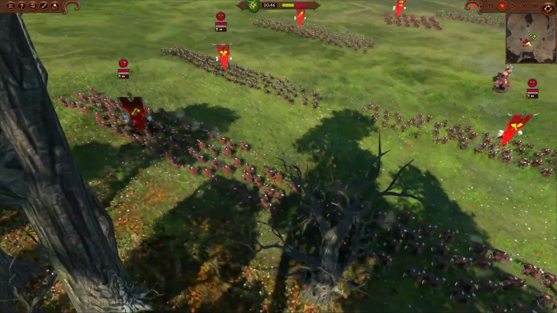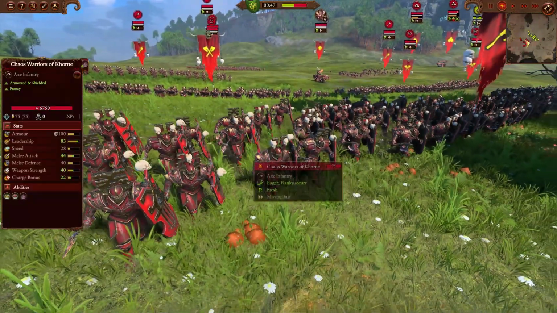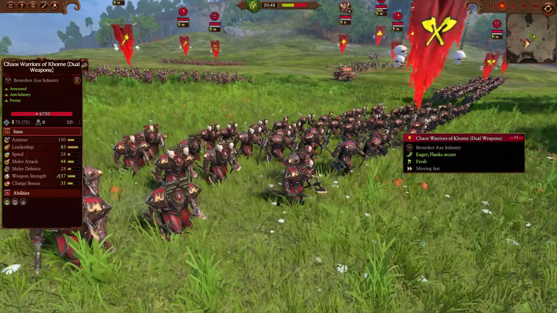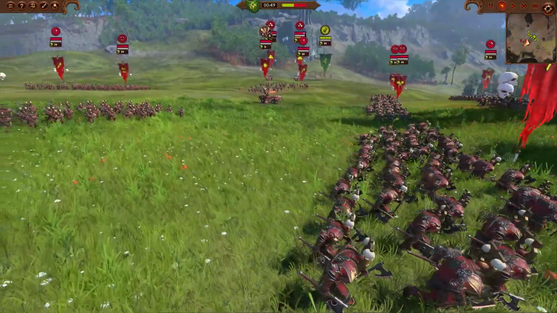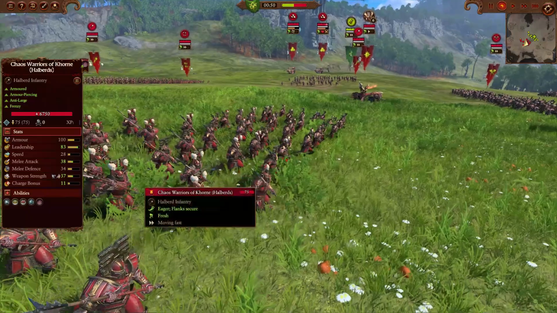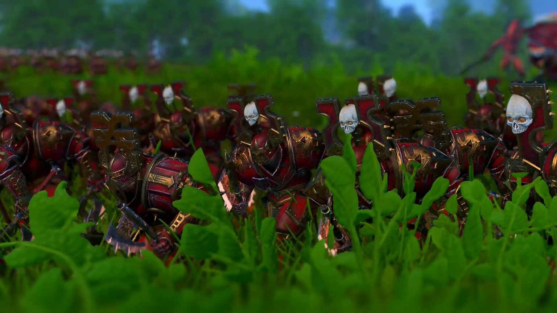So let's take a short look at the army composition of my opponent. We have Chaos Warriors of Khorne. This is the shielded version, very good for the frontline fight. Directly behind that we have the dual weapon version for the damage output. Damage dealers over here, very good army composition to put the shielded version in the front line and the support of the dual weapons directly behind that. And on the last shrine we have the halberds for anti-large purposes, and all these Chaos Warriors of Khorne are so heavily armored with their amount of 100. So very good infantry composition of my opponent over here. I really like that infantry.